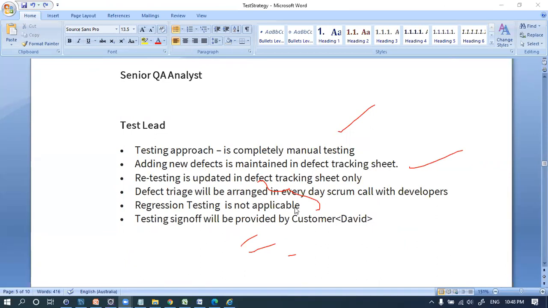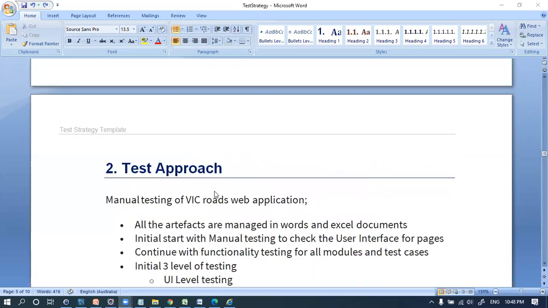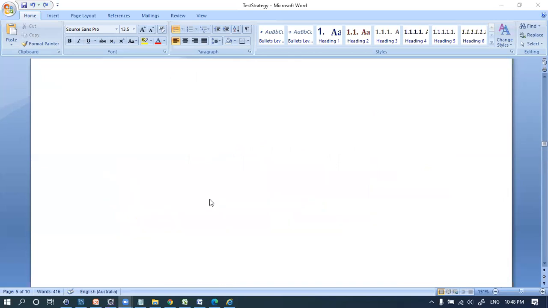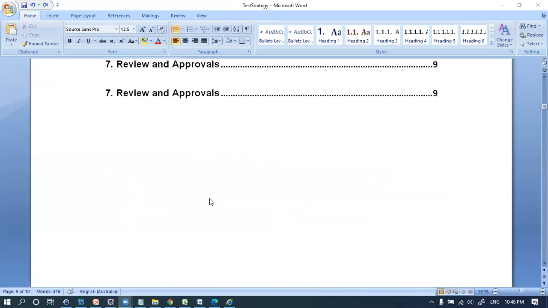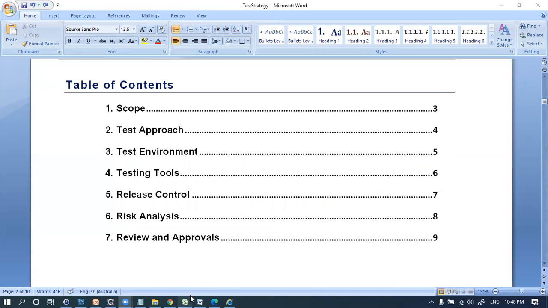So this is what exactly you write in the test strategy, guys. Any questions here? No questions. Okay, cool.